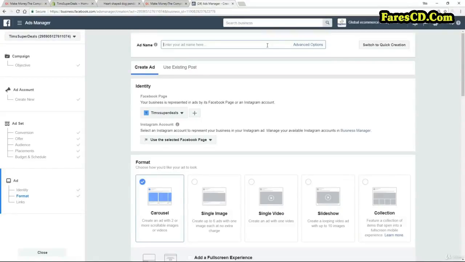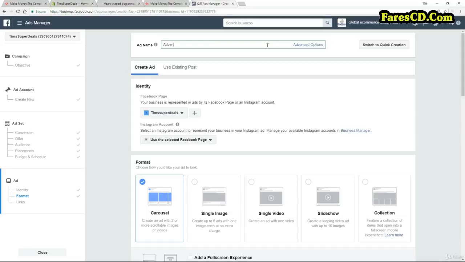Okay, welcome back to part 2 of creating your first Facebook ad. Now, I hope you clicked on that continue button from the previous lecture and you're now looking at this page. And on this page, it's all about creating the advert itself. So once again, I'm going to take you through the key points so you learn as quickly as possible what this is all about. So the first thing I want to do is give it a name.